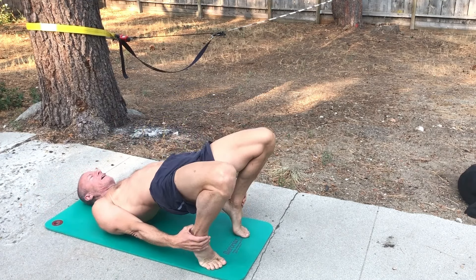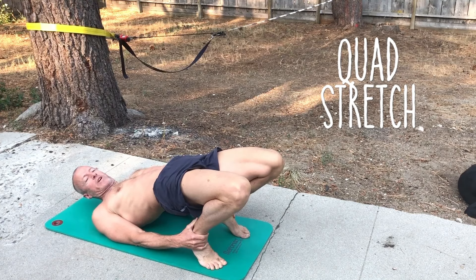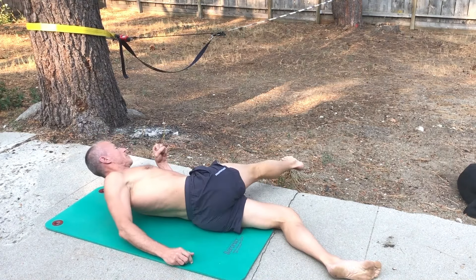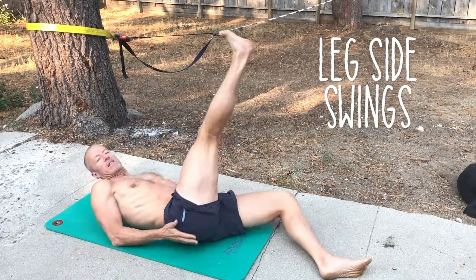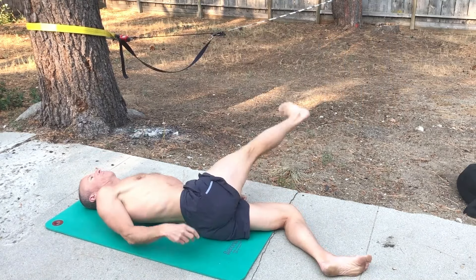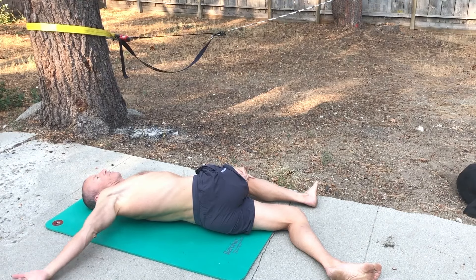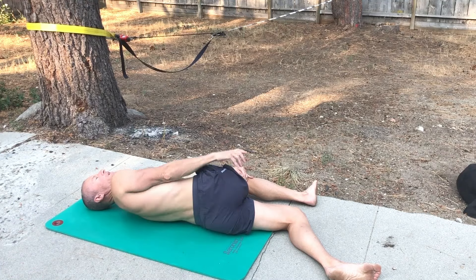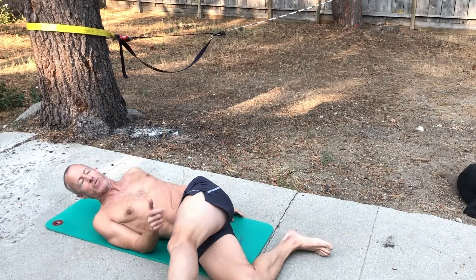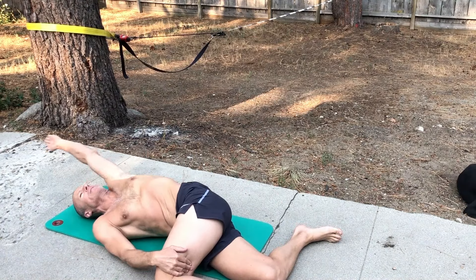Coming right out of that, I get a really nice stretch on the front of the quads. I'm not holding any stretch for too long — I want to be careful with any kind of static stretching, especially first thing in the morning. Moving into the side-to-side leg swings, which are really good for the glute and also the hip flexor, just increasing mobility. I'll get 15 of these, hold the stretch for a count of 15, and I'm bringing my arm into the mix for a little shoulder dynamic stretch. Then switching sides for 15 swings.